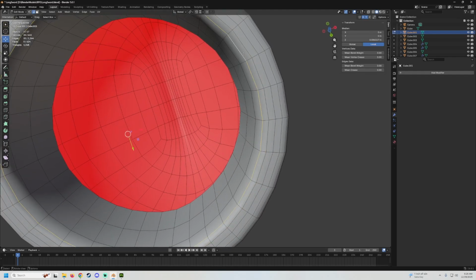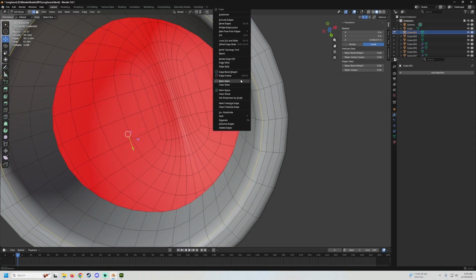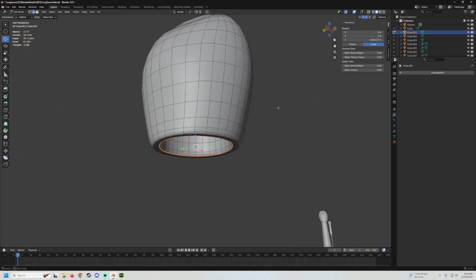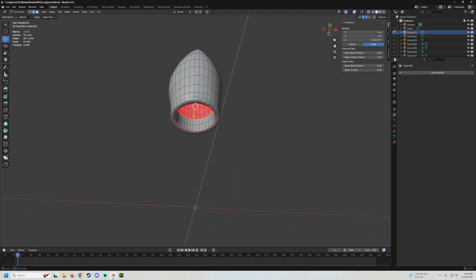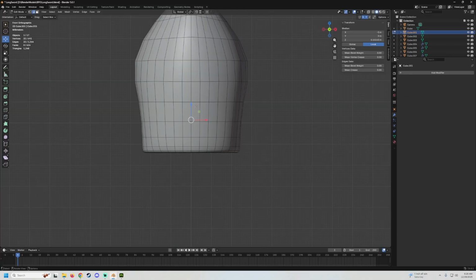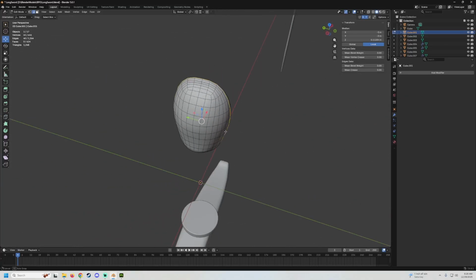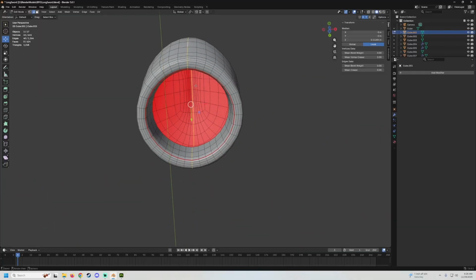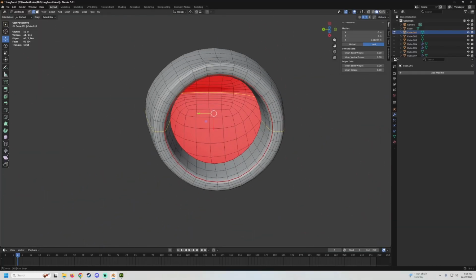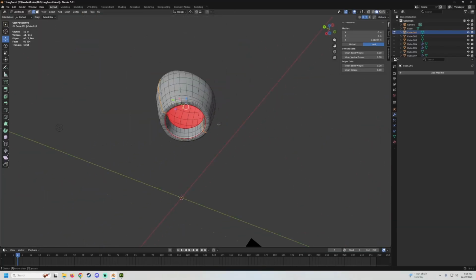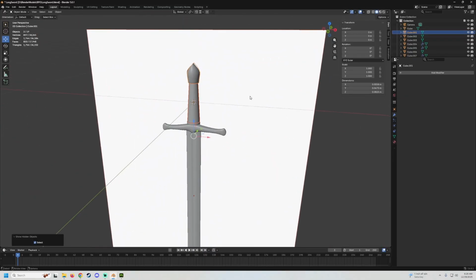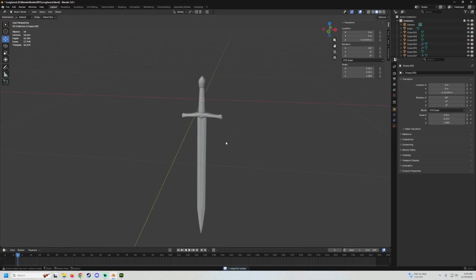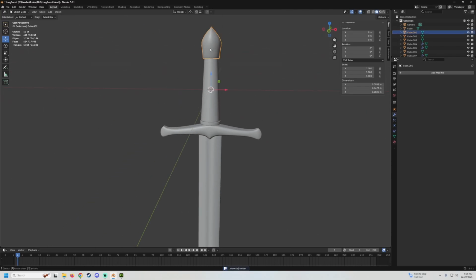Well, actually, let's select this guy right in here. I'm gonna mark seam, and then I'll select this piece right here to mark the seam, and then I'm just gonna select the center piece right in there, and I will mark seam there. Now we're gonna go into object mode, alt H to unhide everything. I'm just gonna hide that background, and I'm gonna select everything here.